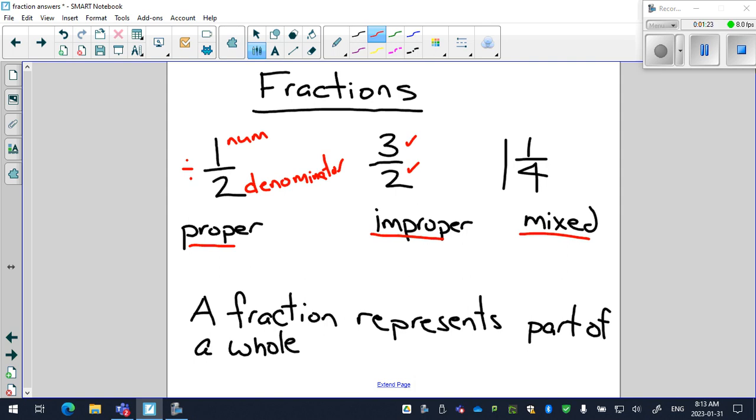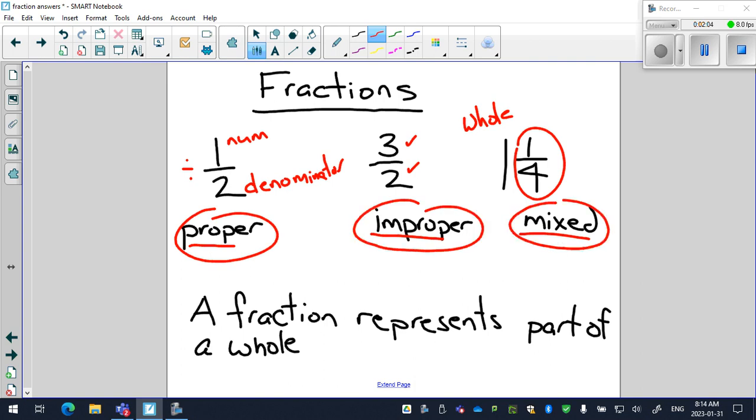And finally, mixed is another common way to see fractions. A mixed number has a proper fraction alongside a whole number. So that whole number is a complete set of something, and then added on to it is a fraction. When we learn to change these into decimals, the whole number would be 1, and then it would be decimal 25. 1 divided by 4 is 0.25, and together 1 1/4 equals 1.25.